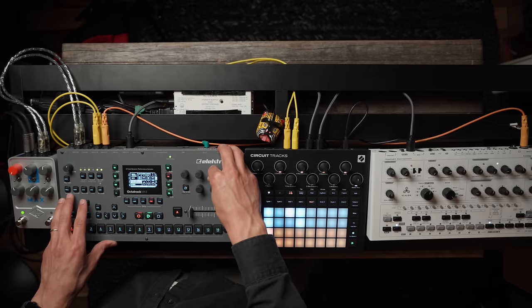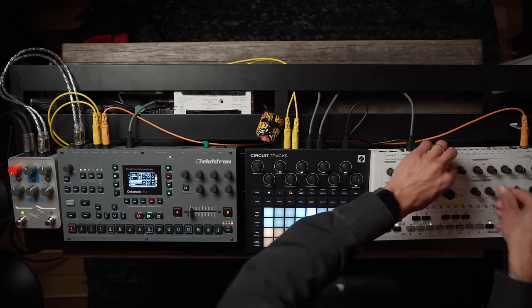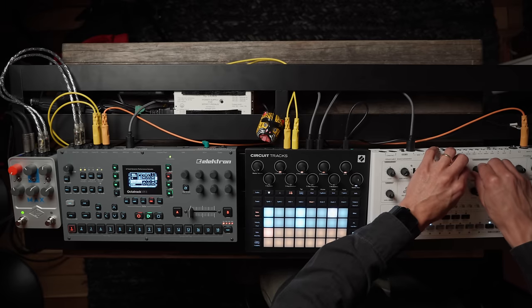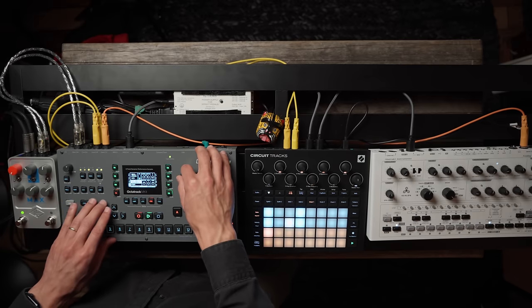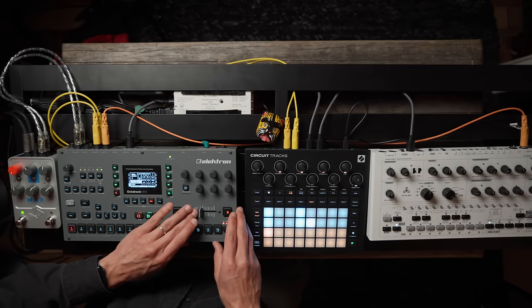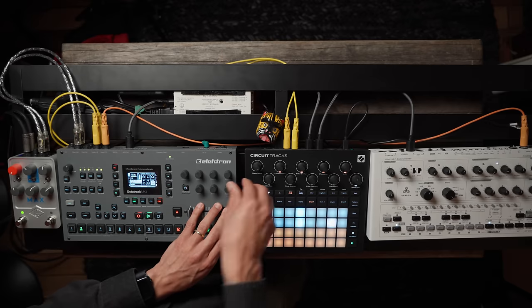Tame it down, tame it down, tame it down. In a groove. Now, I think it was 12, which is where it was changed up. All right, we need to clear that.